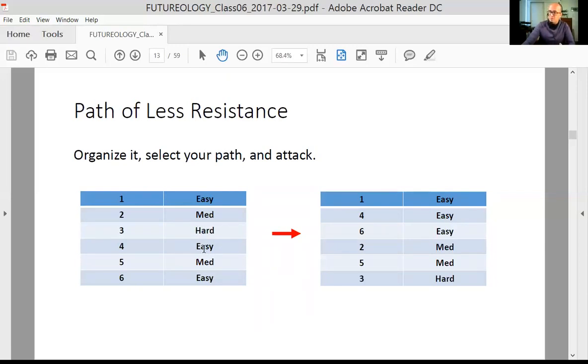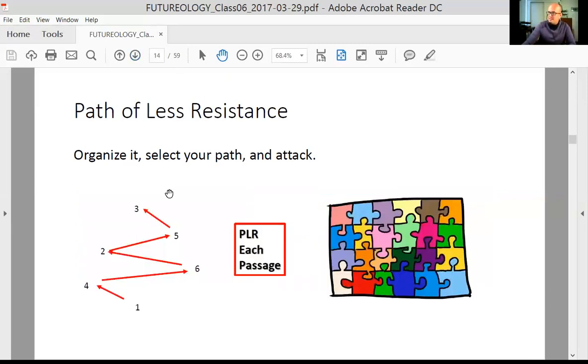But question 4 looks really easy and friendly. Question 5 looks pretty medium, and actually question 6 has almost no text and just some numbers. It's really easy looking. If that's the case, then maybe we should be attempting the puzzle in this order instead, where we do question 1 and then 4 and then 6, and then try 2 and 5 and save 3 for last. That's the path of less resistance. It's as if you were working your way up a mountain. It just doesn't make sense to try the question that's at the top of the mountain first.